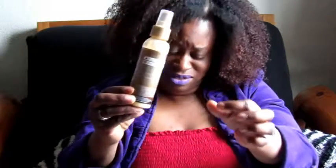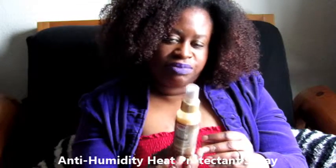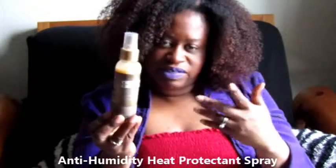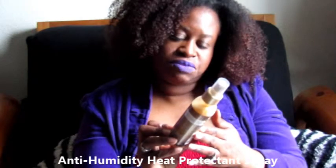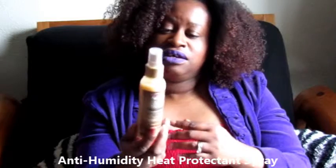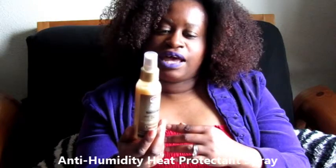Remember I said there was some sticky stuff? Yeah, those were stuck together. It would have been nice if this was individually packed with something plastic around it — like this edge brush with a comb on the end was. Because it's this item that spilled all over the place. This is the anti-humidity heat protectant spray, which appears to be kind of thick since it's spilled out. It has black castor oil and keratin complex, which is great for protecting your hair when using heat. The keratin complex smooths the hair shaft and blocks frizz.